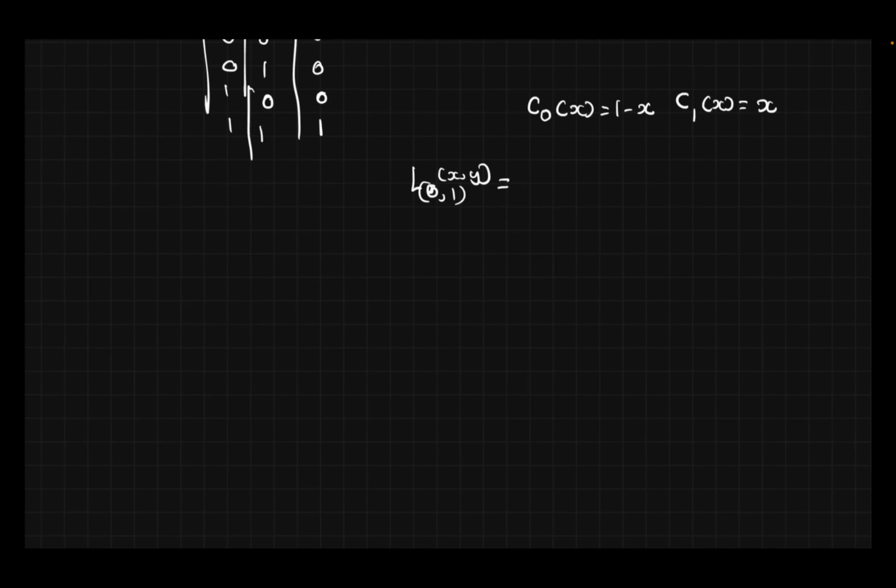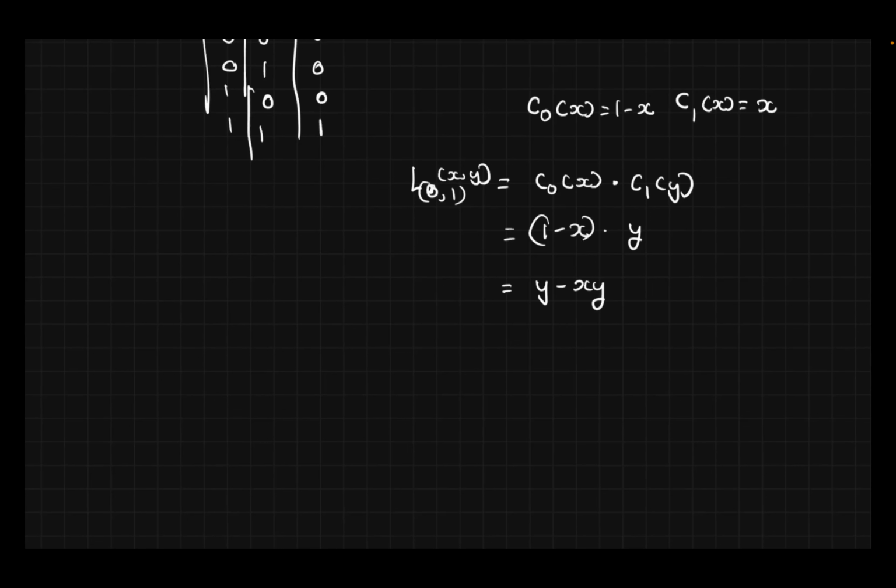So now you're checking 0 for x, right? So it will be C0 of x times C1 of y, which means that you can now rewrite it as just 1 minus x, because that one is times y. So this means that this function is just y minus x times y. What I'm claiming is that if you evaluate this function at 0, 1, it will give you 1. But if you evaluate at any other point, it will give you 0.